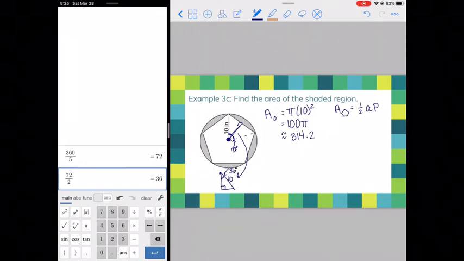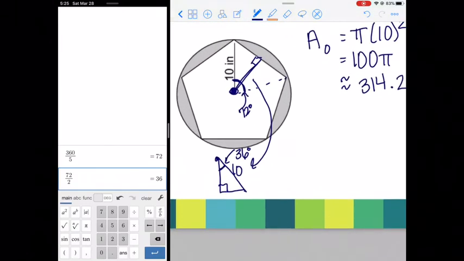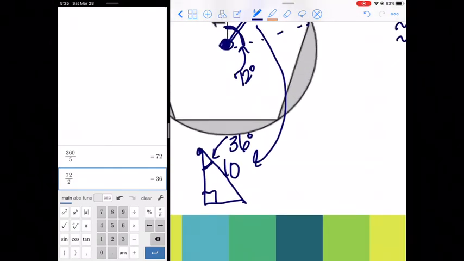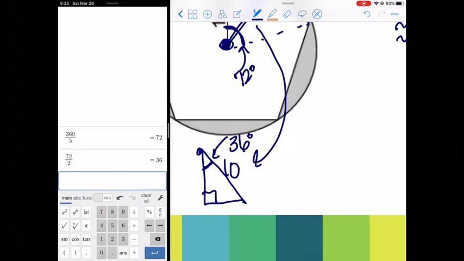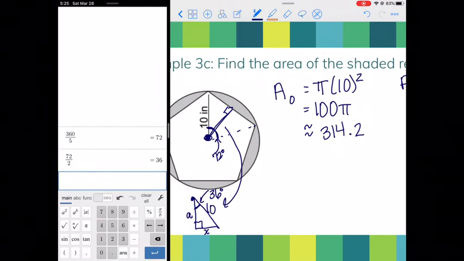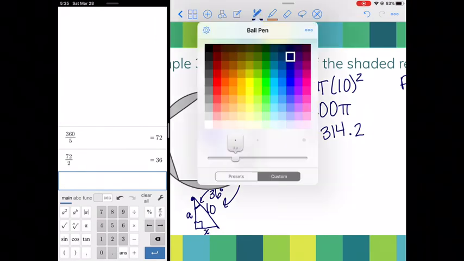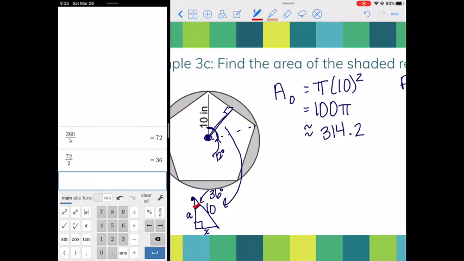So there is not a special right triangle that has 36 degrees as one of its angles. So I'm going to have to set up a trig function to help me figure this one out. I'm going to call this part A because it's the apothem, and then I'm just going to call this one X. I need to figure out both of those because A is the apothem and that's part of my formula. X is part of a side length so that I can find the perimeter. So let's set up a trig function for A first. If I'm looking from this angle up here at the top, 10 is my hypotenuse. A is going to be adjacent because it's touching that 36-degree angle, and X is going to be the opposite.